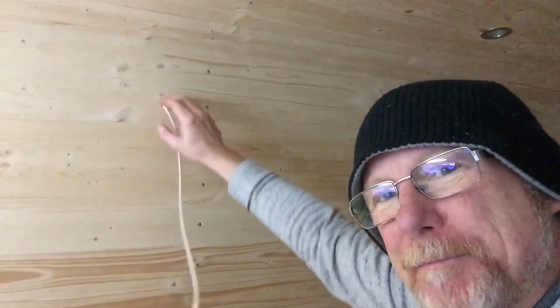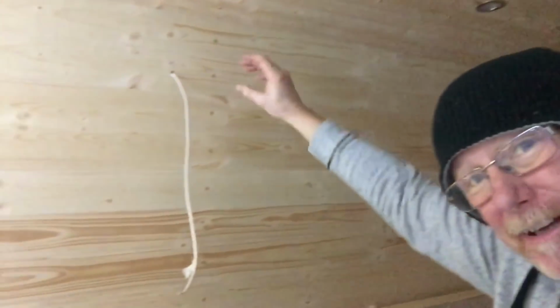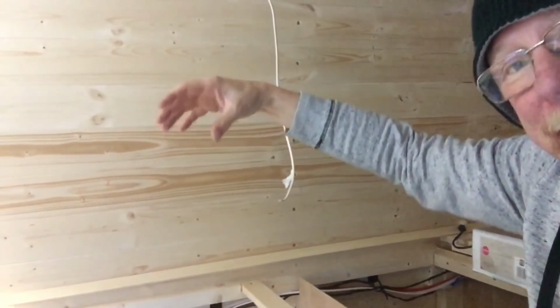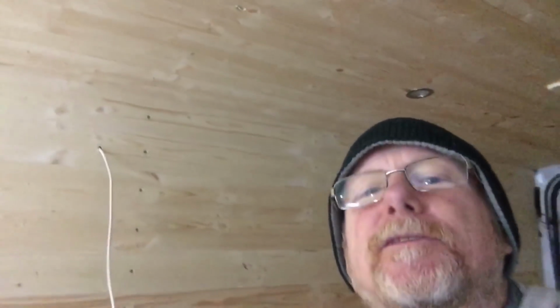But I'm also going to fit my light up here. So I've fed up this bit of wire hanging down. And not only that, if I put the light up there, that's going to shine down where my sink's going to end up. My sink's going to end up around here somewhere, and that'll give me a bit more light inside to help me do my craft, as it were, to help me work, so I can see what I'm doing.